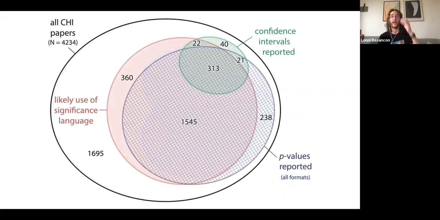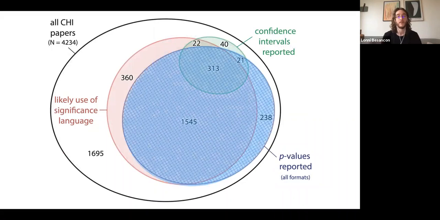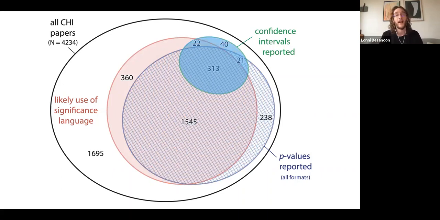But now, if we group p-values all together, because apparently we're not that interested in whether it's p equal or p less than, it doesn't really change what's happening. If we instead group them and have confidence intervals this time, we can see that again most papers reporting p-values use significance language. But when we look at confidence intervals, the ratio of papers using confidence intervals and not reporting their results with significance language is much higher than the number of papers with p-values not using significance language. So maybe there's something there that says that using confidence intervals could help reduce the use of significance language.